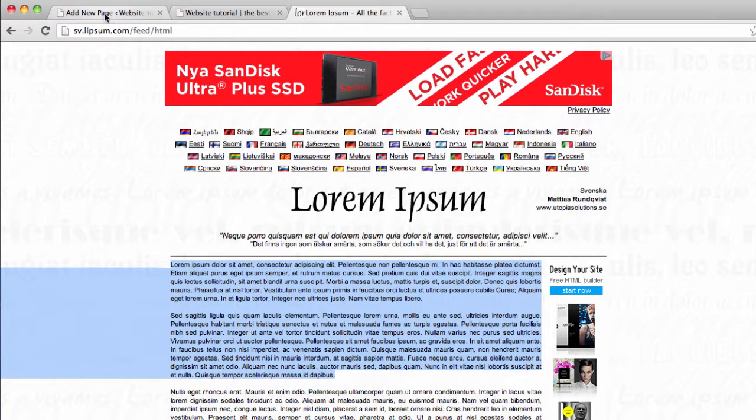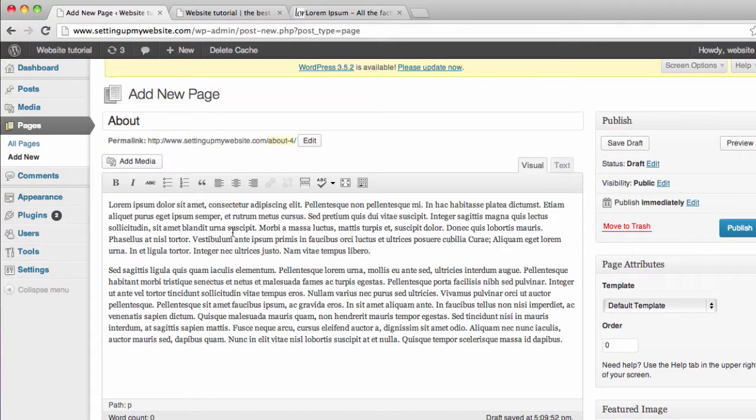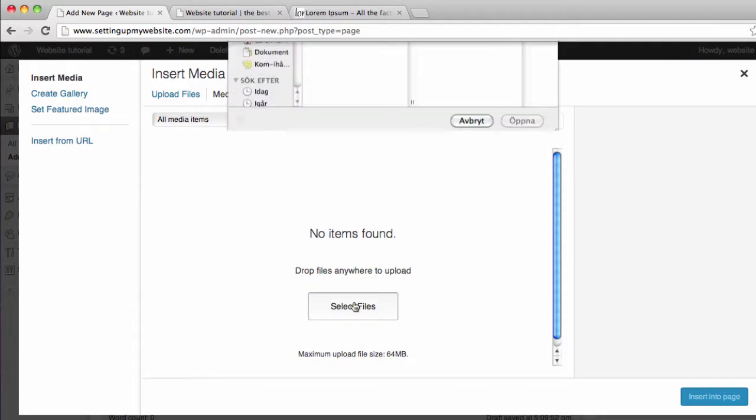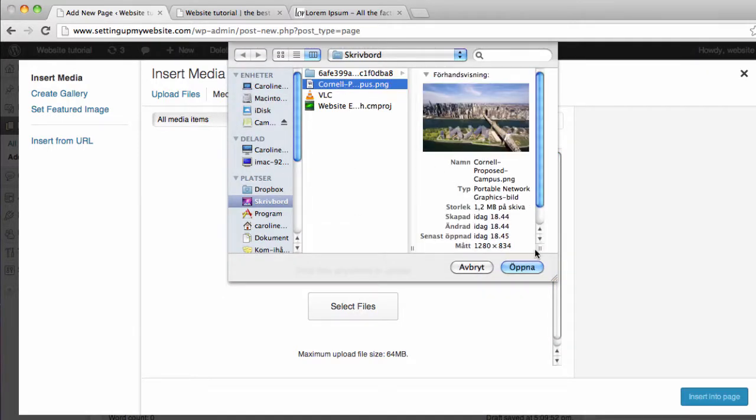Go back to your dashboard, paste your text, and next up I want to add a picture, so click on Add Media and select Files. I have a picture here that I'm going to use.